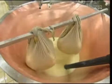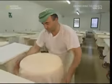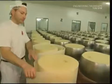The workers can now suck out all the old whey, making the tanks ready for the next load of milk. Once the cheese is removed, it's wrapped up and a weight is put on top. This squeezes out any excess fluid. As a hard cheese, Parmesan needs as little fluid as possible. It'll remain like this for 8 hours in a Teflon mold.